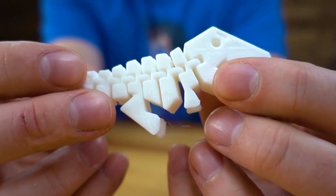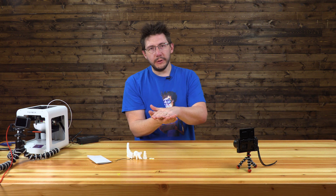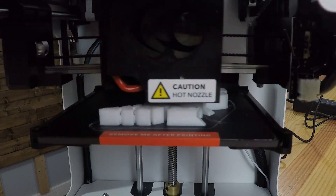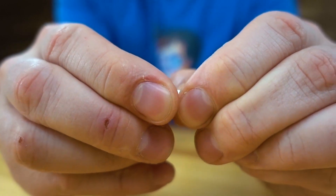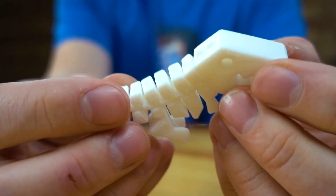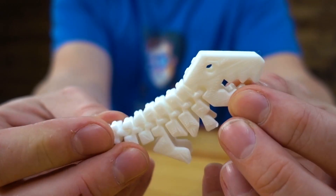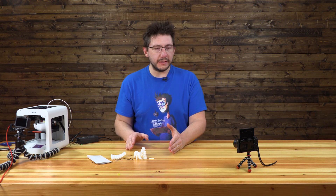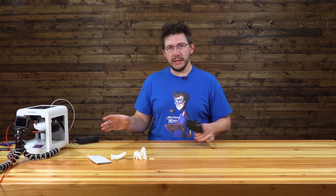Next was a little Flexi Rex. When I got home, this was freed up — the tail wasn't really free. If you have a print-in-place model that you're supposed to free up at the end, the best thing you can do is just shock it a bit and that will free some things up. It is wiggly right there, but the end tail never freed up. I'm sure if I applied some science with heat or blunt objects it would probably free up. But Flexi Rex does flex. These are really good prints and targeted to kids to make their own toys — we're not looking at injection-molded perfection, we're looking at good. Why don't we sum this all up?